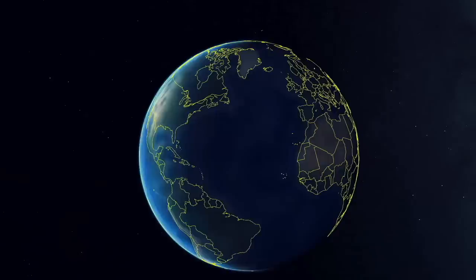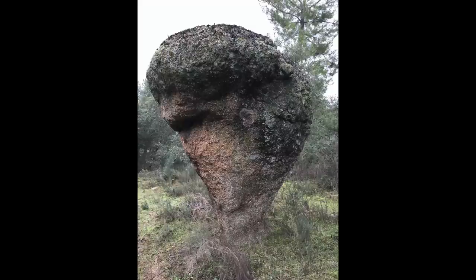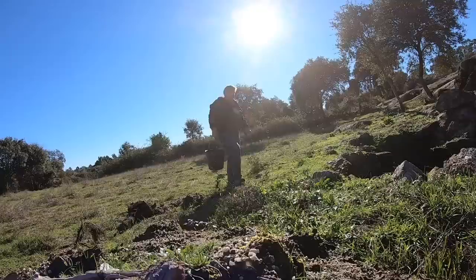For years, I've traveled the world with my children and lived and worked in many different countries. Now that my children are independent adults, it's time for me to realize my childhood dream and own a farm. In June 2020, I bought an old farm in central Portugal that hadn't been worked on for 50 years. My name is Cindy. Join me and follow my journey as I try and restore the stone cottage and turn the land into a working farm again. Welcome to Quinta da Bela Pedra, my Portuguese farm.